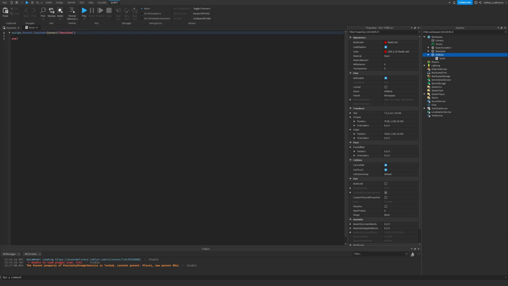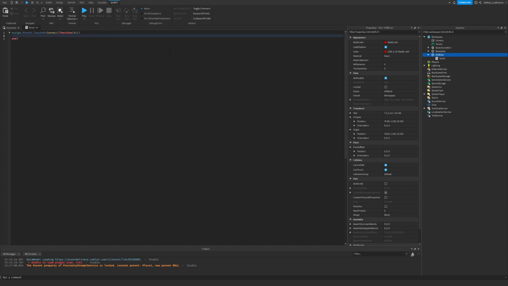So whenever we do a function, for the most part we use Connect, and then you put the function here, and in these parentheses is where it passes information. For Touched, the first thing it passes is the object that touched it. So we'll name the object that touched it hit. Obviously, for example for the character, the part that would touch would be either the left or the right leg, which is a part of the character's main model.